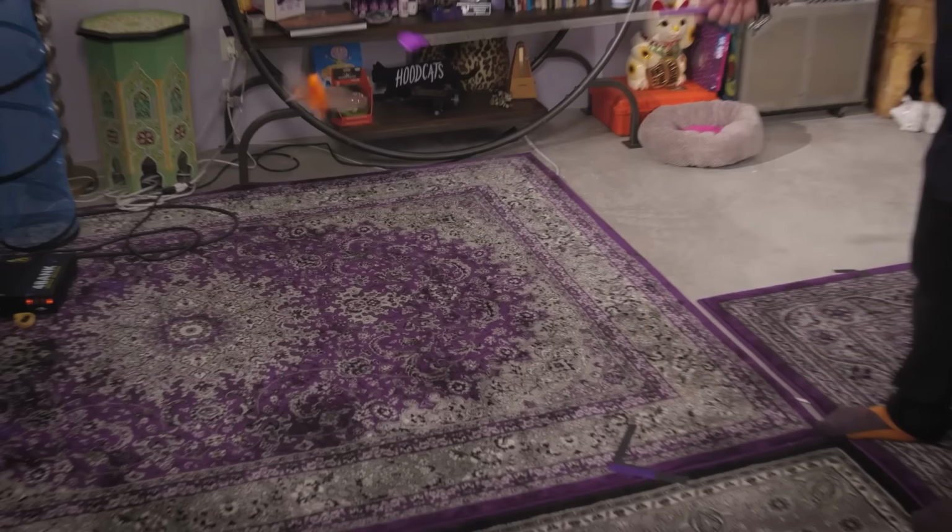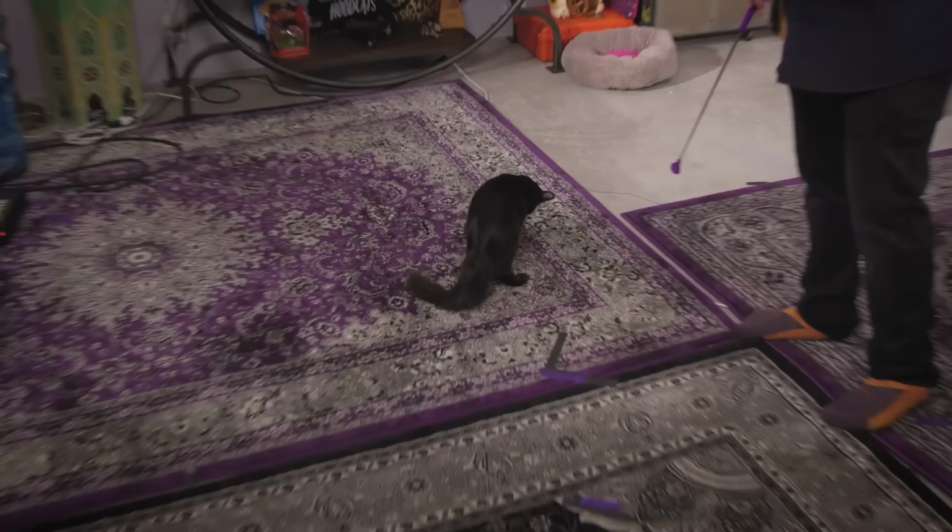So let me take a second to introduce the concept that I swear by when it comes to cats and play. It's called boil and simmer. You know, the recipe instruction that says first bring it to a boil and then let it simmer, let the flavors come out. We can only go so far with that comparison, but with cats, it's about their energy level and remembering that cats are not necessarily meant to just run around the house for 20 minutes straight, unless they're these guys, but that's because they're kittens. Cats are built for speed and not distance. And as such, we want to get into the concept of boil and simmer.